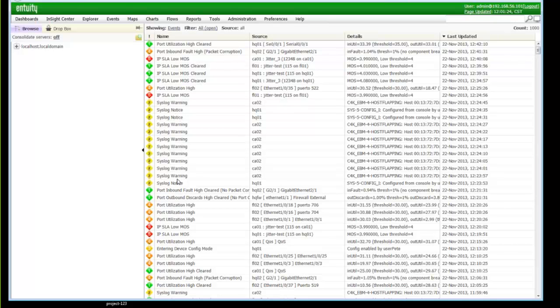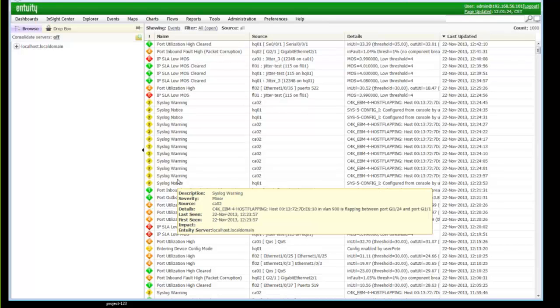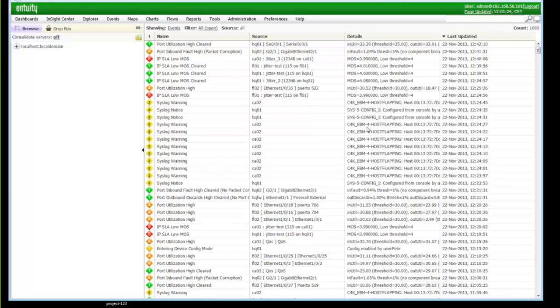And we're going to do this in a couple steps. The first step that we're going to do is first take the syslog warning itself and create a brand new event. And we're going to highlight that event based on the event name, and then eventually we're going to take the contents of the details field here and add it into that new event.